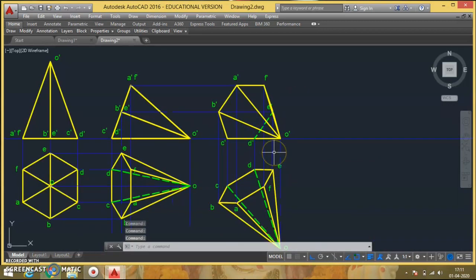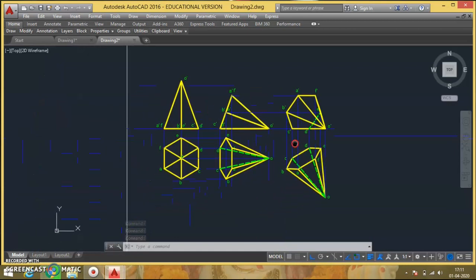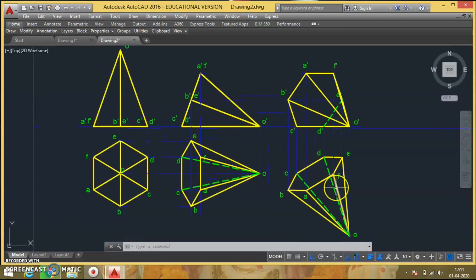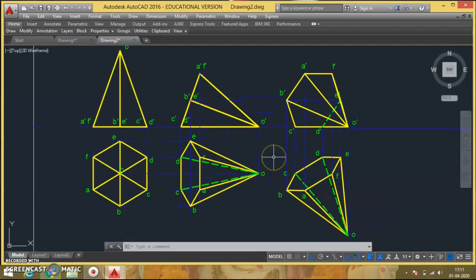So if you see, the final figure will appear like this. So this will be your final figure for the question.